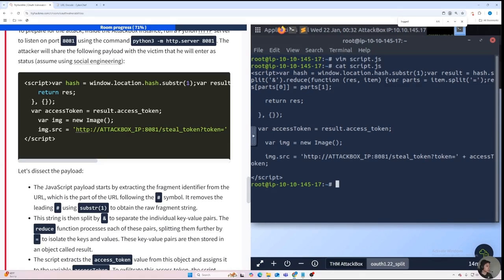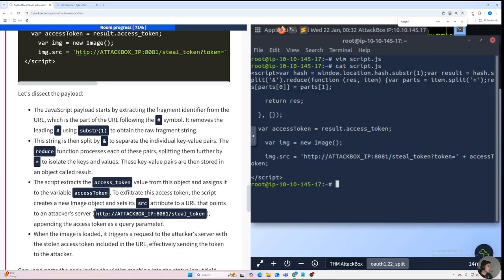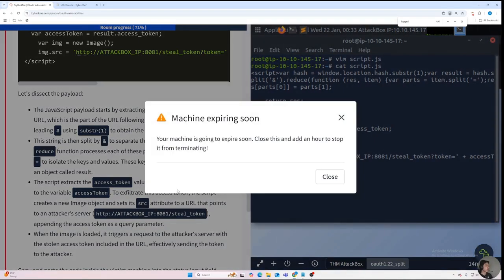The reduce function processes each of the pairs, splitting them further by the equals sign to isolate the keys and the values. These key-value pairs are stored in the object called results, which is right here. The script extracts the access token value from this object and assigns it to the variable access token.